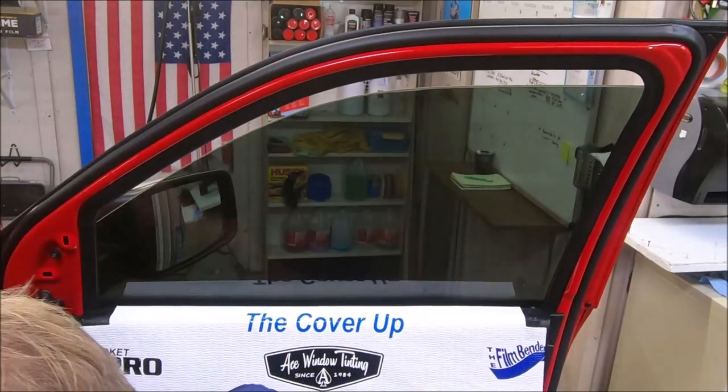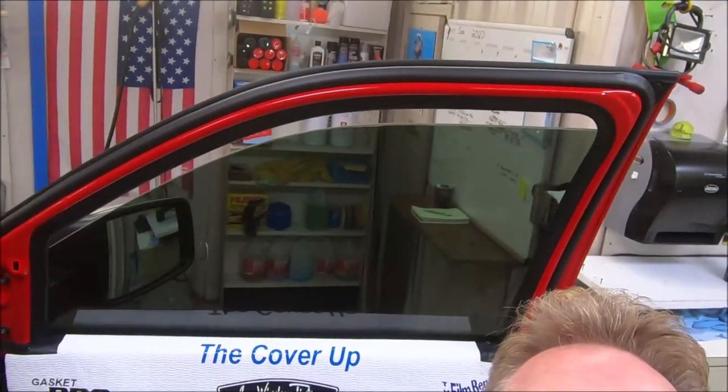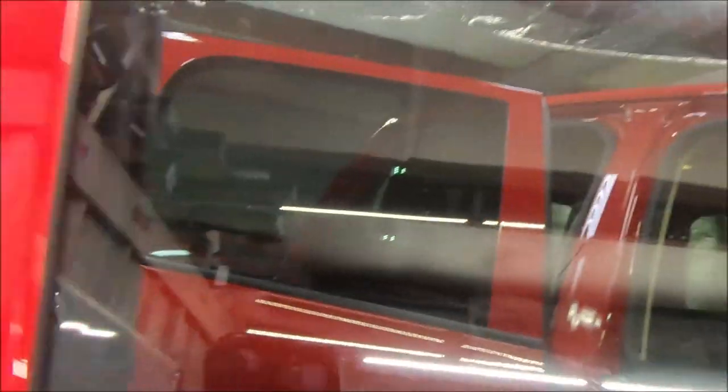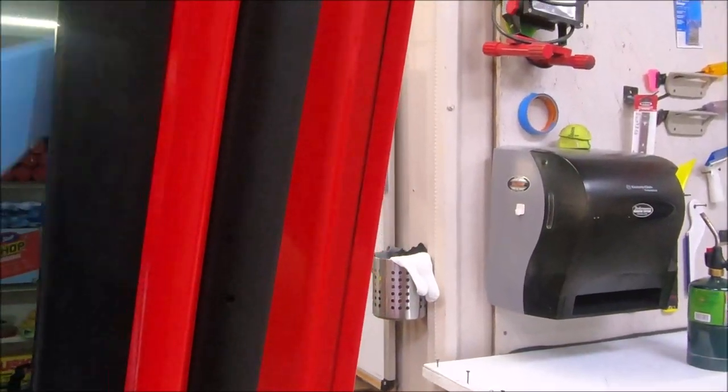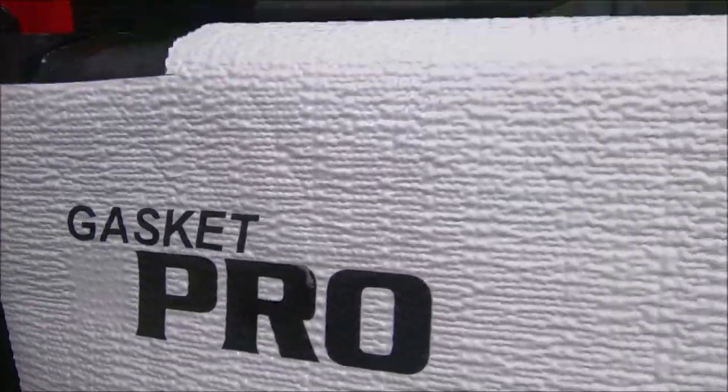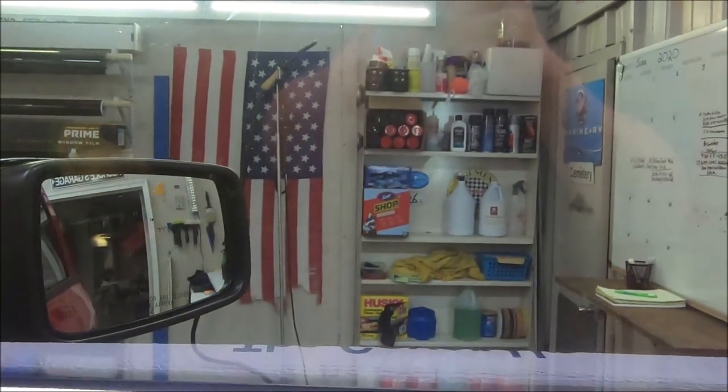This window is done. It has a shaved edge. I'm not even going to go around and look before I show it to you guys — I'm just going to walk right on around here. There's zero trash in this window, and this has loads of felt all the way around. The film goes down here — we're a half inch below the rubber seal. That gives you an install you can rest at night knowing it's not going to peel on these folks. Anyway guys, Ace Window Tinting, Gasket Pro Tools, the film vendors, Gil — my name is Rodney McClure, 35 years in the business, and I'm here to help anybody that wants it. Thank you, have a great day.